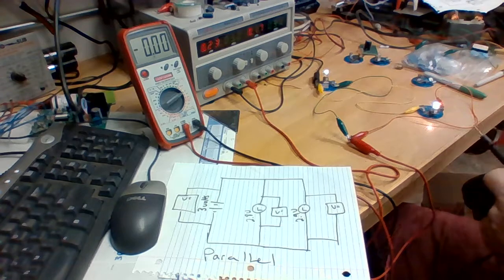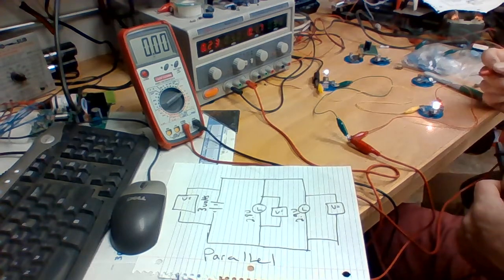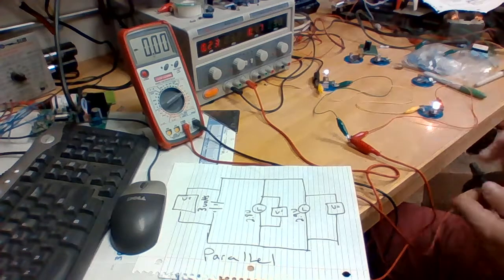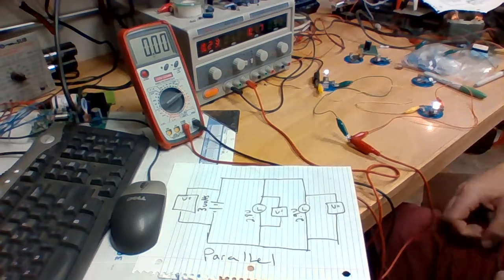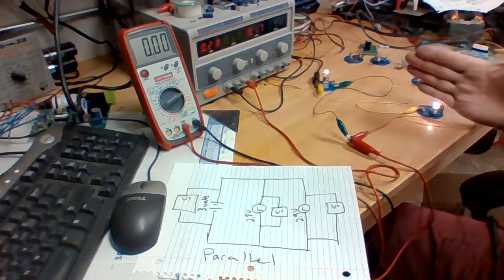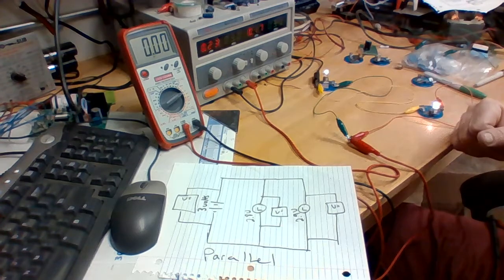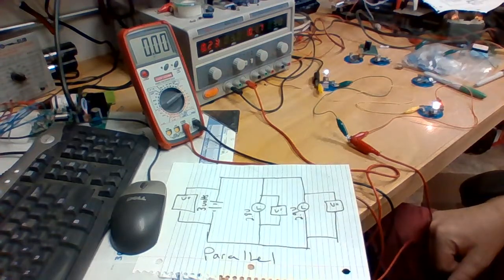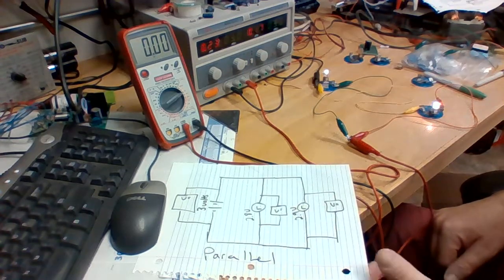Now we'll read the voltage. That's all they want us to do for this. Let's just look at the voltages across both of them. So we see the same voltage here and across the battery in the parallel circuit.